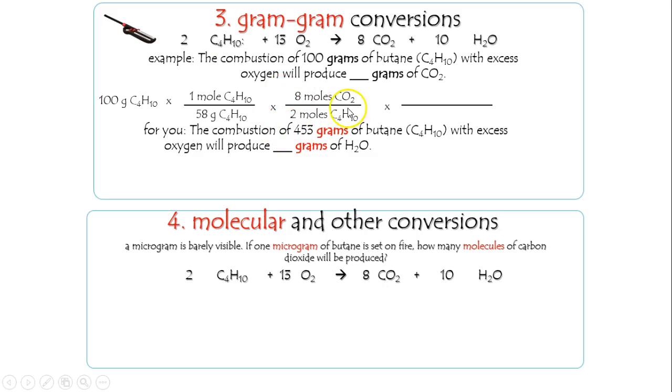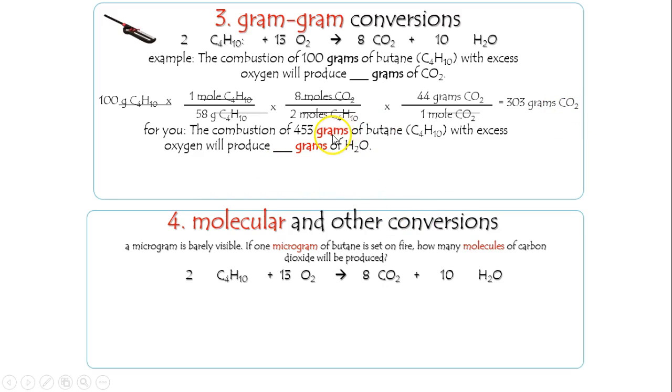And now it didn't ask us for moles of carbon dioxide, it asked for grams, so we'd have to convert it. And a mole of carbon dioxide has a mass of 12 plus 32 equals 44 grams. We're using whole numbers. Be aware that when you're solving a problem, you should give it to the correct level of precision. Here we're more focused on just getting the process done correctly. And this will, once we punch it in, produce 303 grams of carbon dioxide.